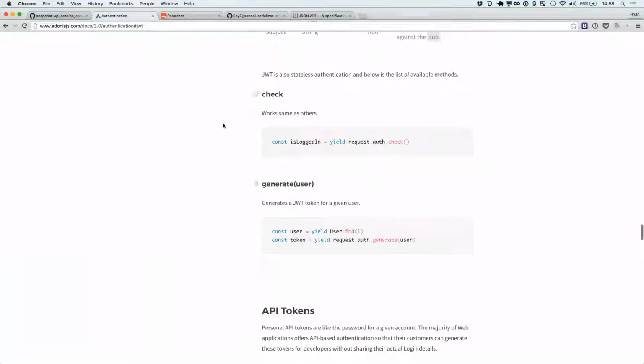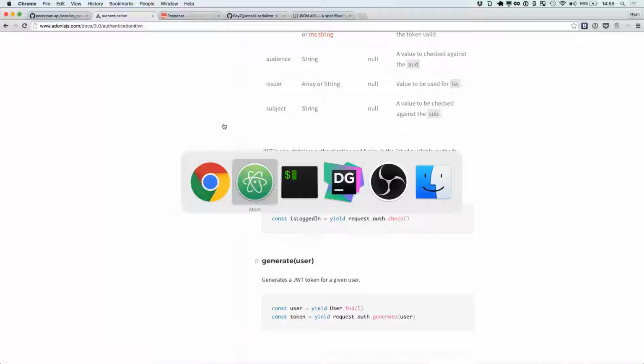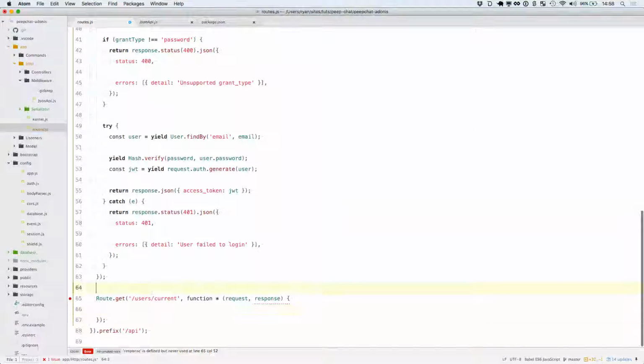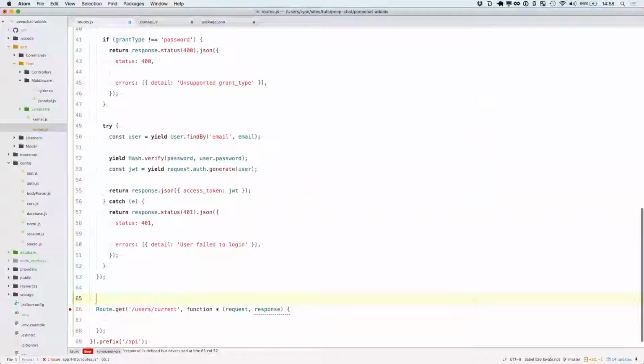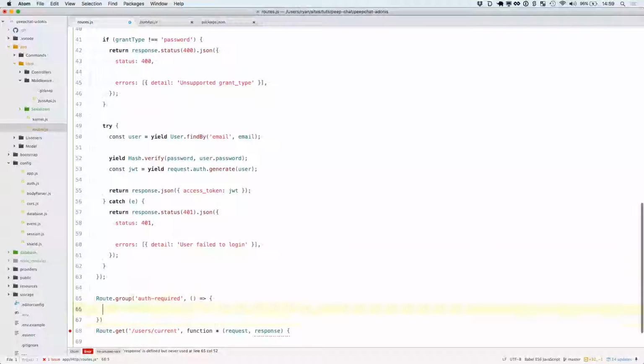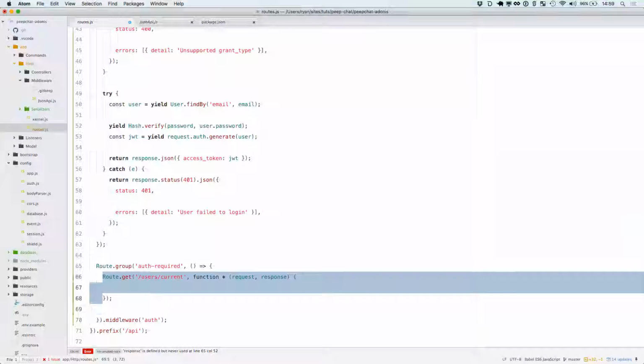No, that's... maybe if I do this. Okay, let's try this. Yep, so I'm gonna route group auth required. I believe this should work.